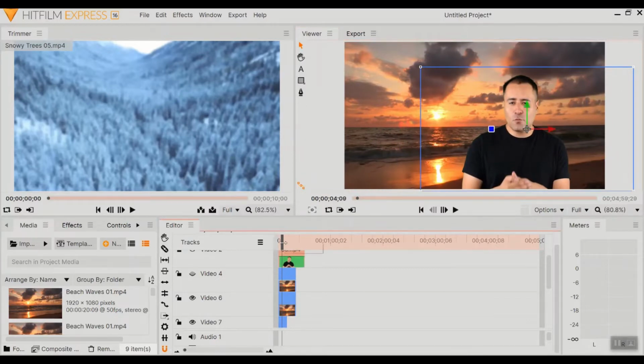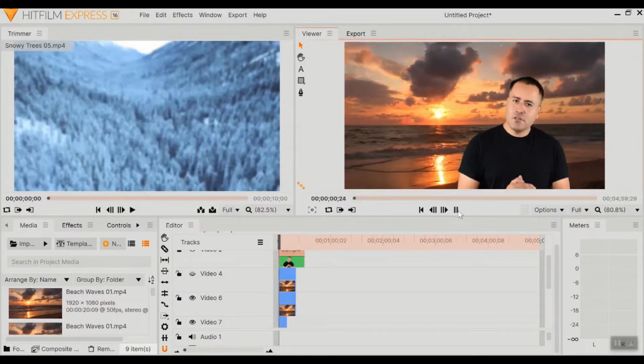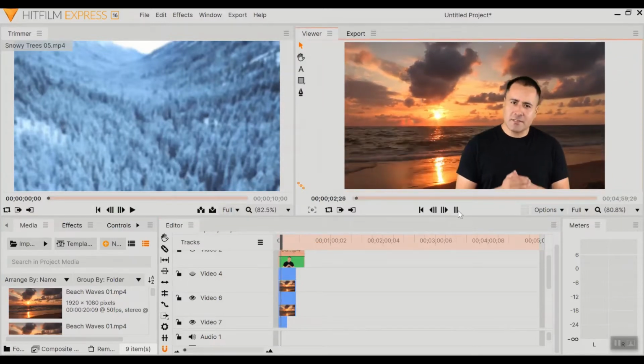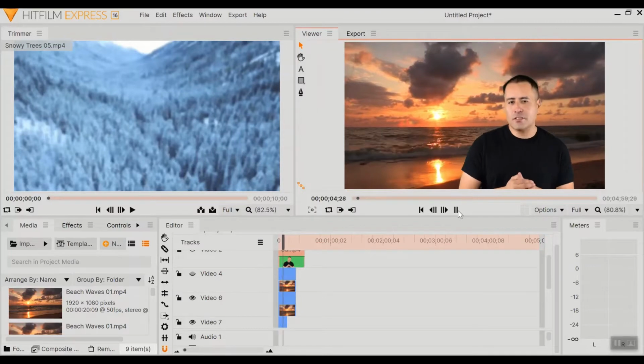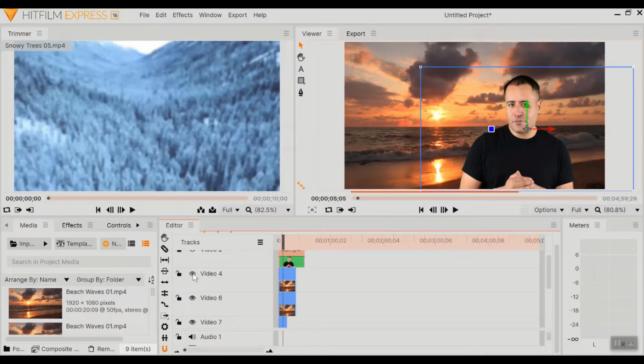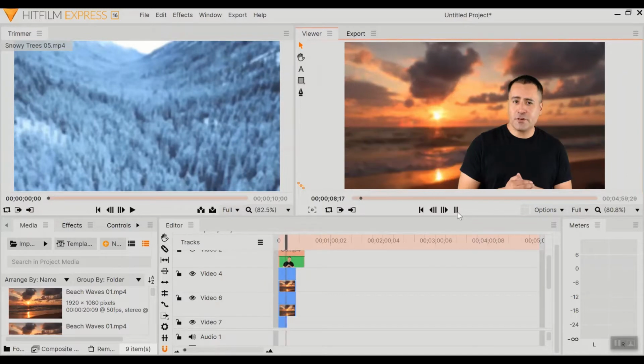Okay, so now we have a beautiful beach with a gorgeous sunset right behind him. And perhaps why don't we have a more subtle version of it? Then we can just select the out of focus version, and here we have the out of focus version of the beautiful sunset on the beach.